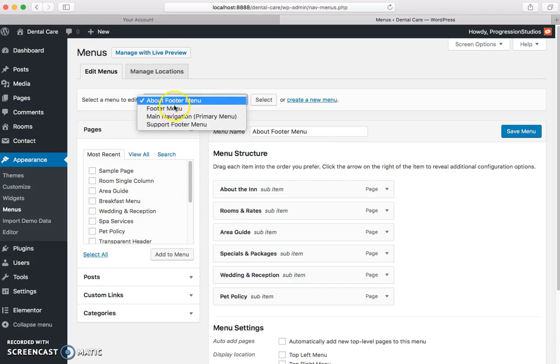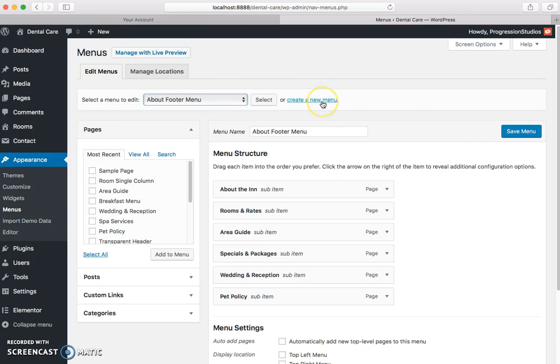And if you scroll up here, you can actually see the menus that are used by the theme. So again, we have those two footer ones that are labeled, then another footer one, that's that bottom right, and then your main navigation. If you want, you can just start editing those, but I wanted to go over from the get-go how to create a menu and add pages to it.